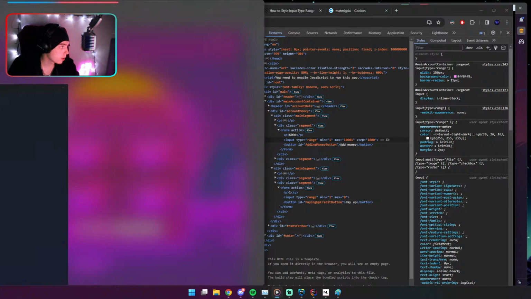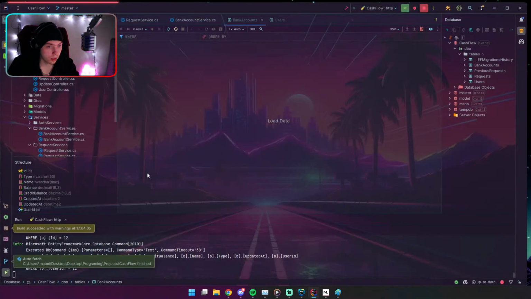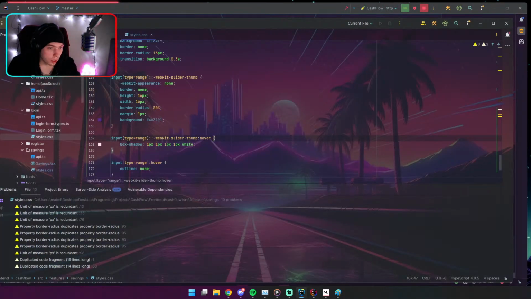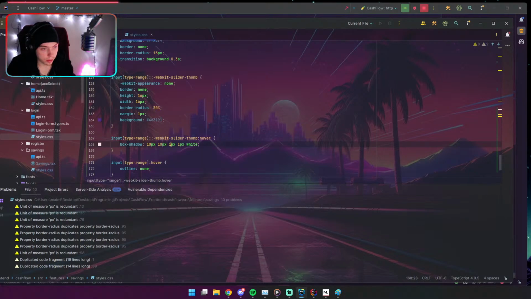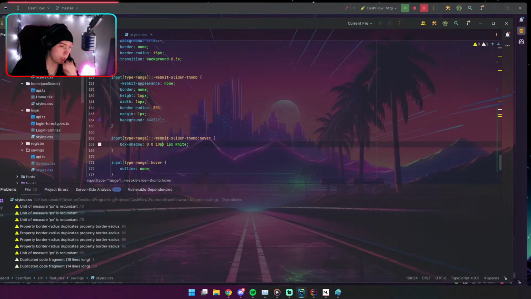Okay, so make it 10 pixels and this 10 pixels. This is a spread. Oh, well.